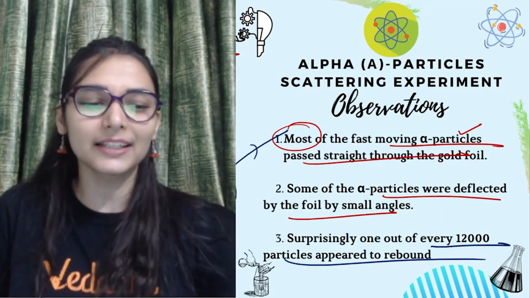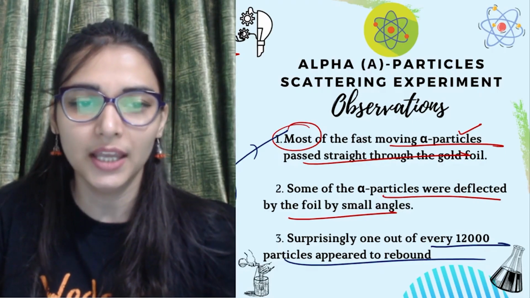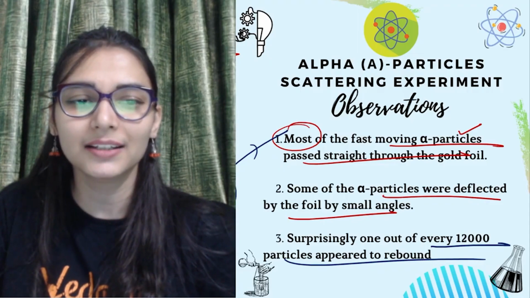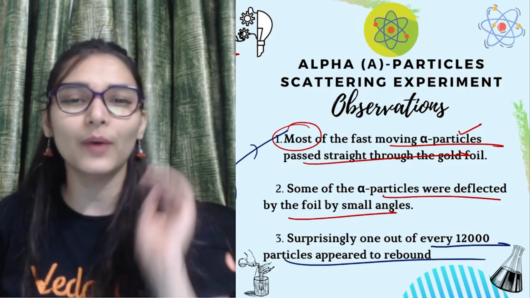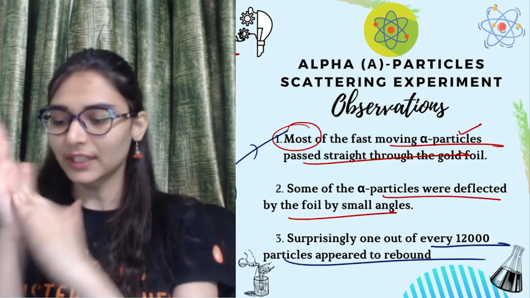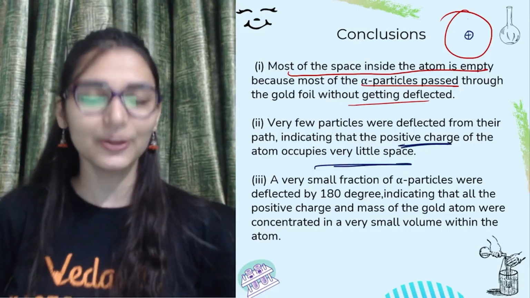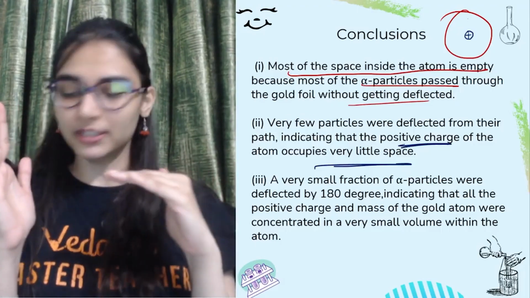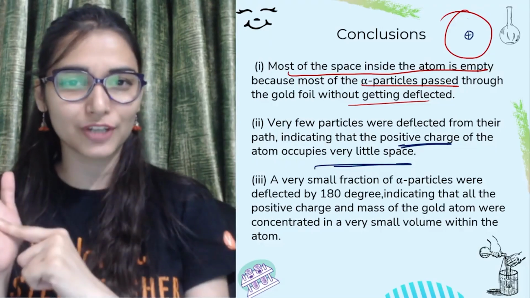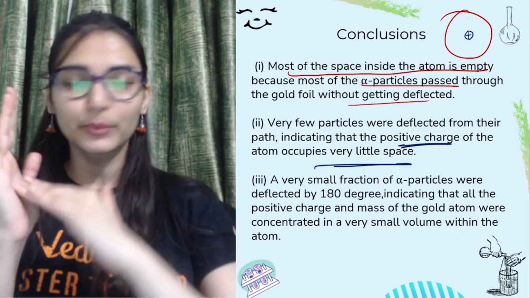It means that you have taken 1 out of 12,000 particles. This is coming, hitting the atom, and now it is getting reflected back by 180 degrees. Like it came from here, hit something, repelled by 180 degrees. That means if the positive charge is coming, colliding with something, getting repelled, it has a positive charge. Because repulsion how much? Rebound, a complete flip of 180 degrees.